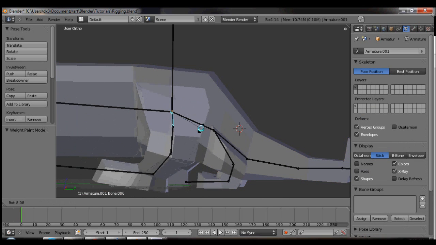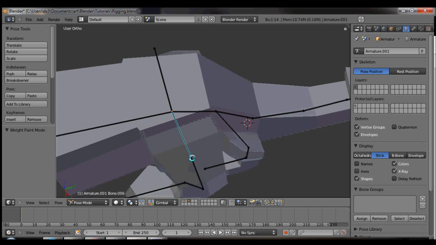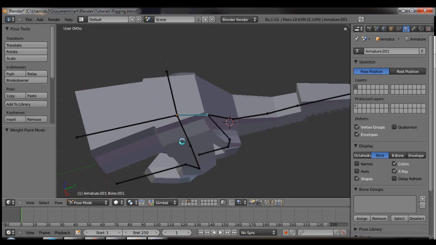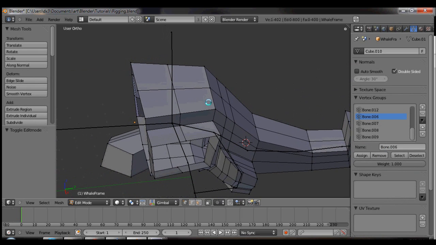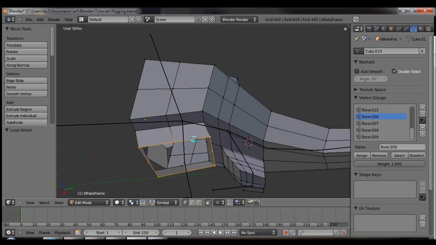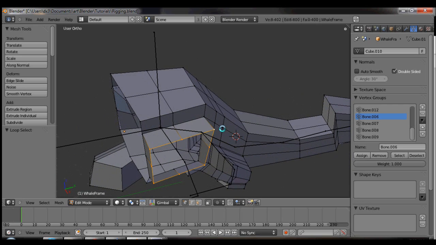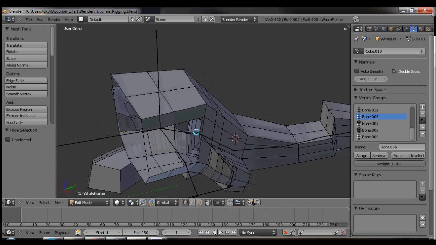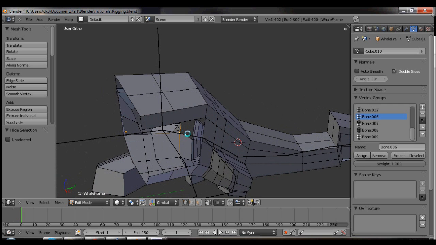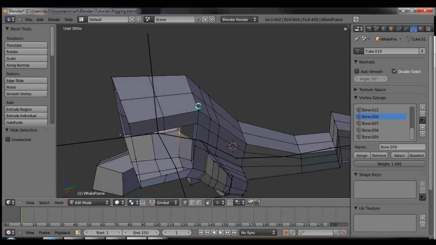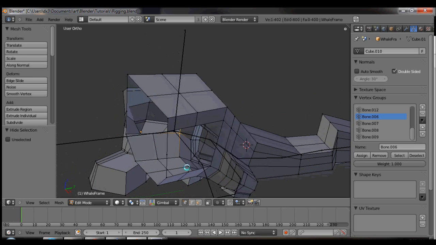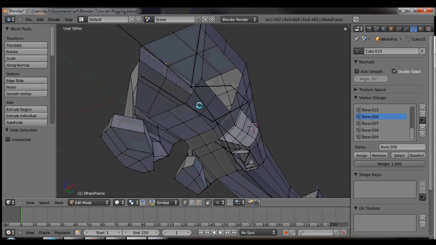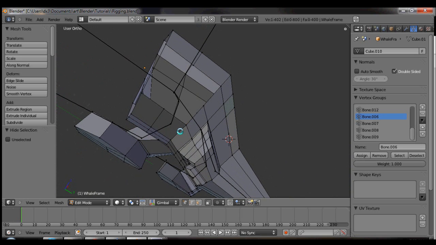See how we're doing? Alright, so now the next bone will be this chest bone here. For that bone, I would like to have, let's see, basically this ring is already taken. Those are already part of a group. So for this chest bone here, I'm going to assign this ring, these vertices here, and we'll see how that does.